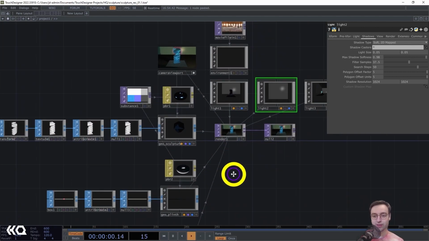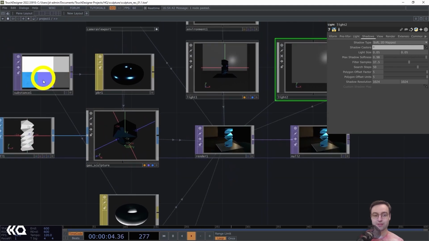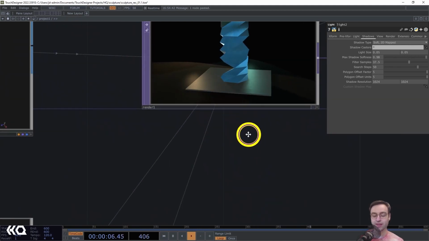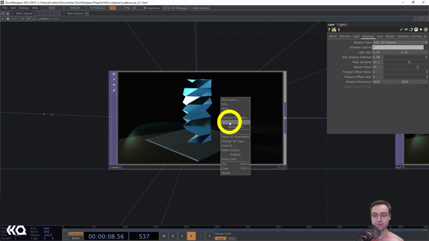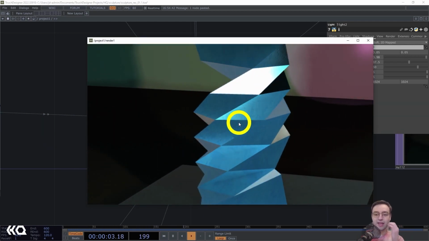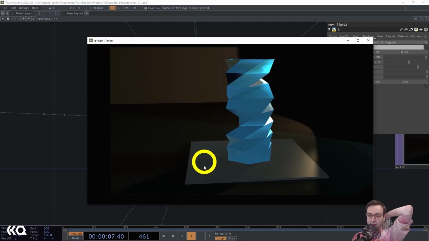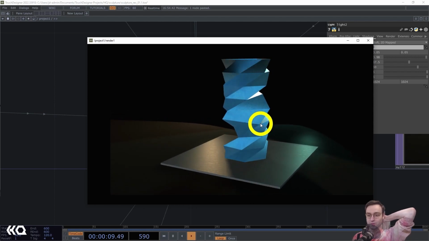Then we've taken that into our geo and set up a rendering pipeline as usual, but the use of this substance top has given us the ability, if we take a look at our material here, to get a nice and potentially much more realistic kind of metal appearance to this shape.